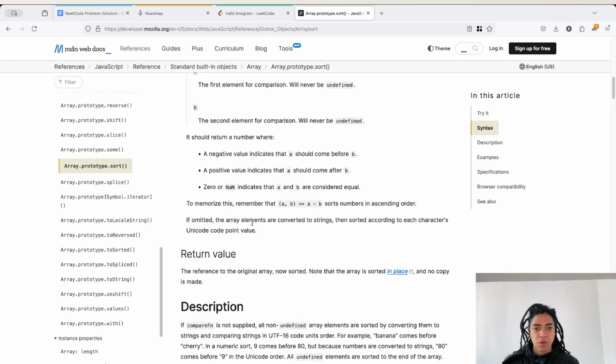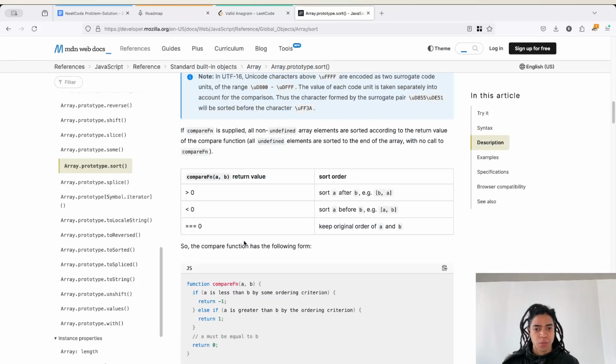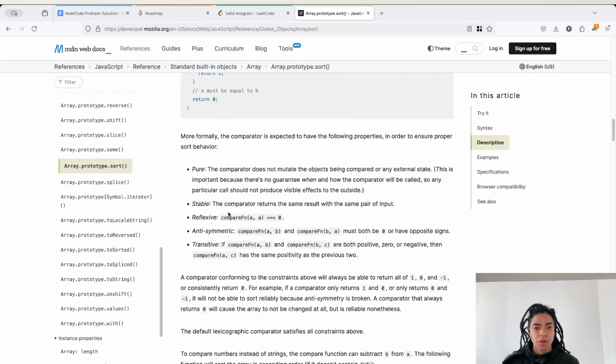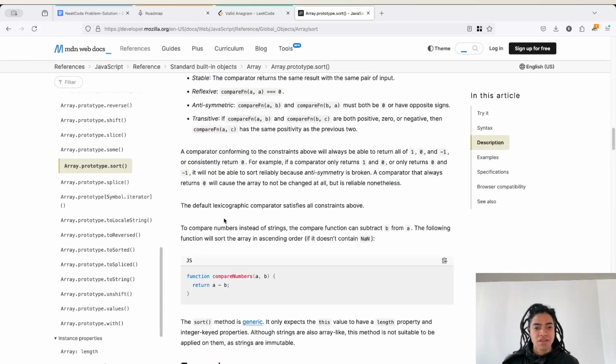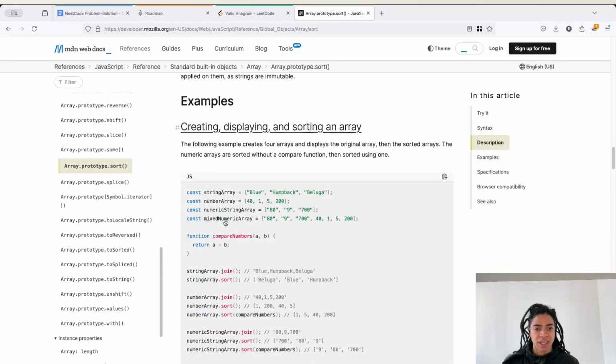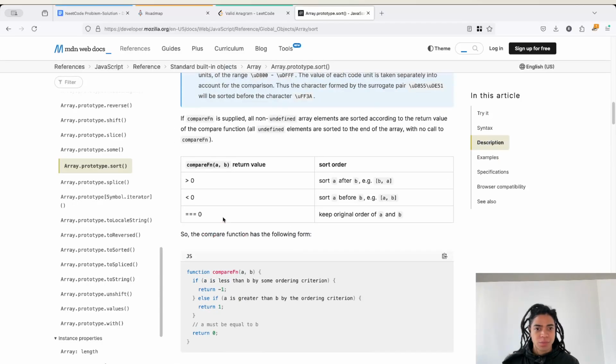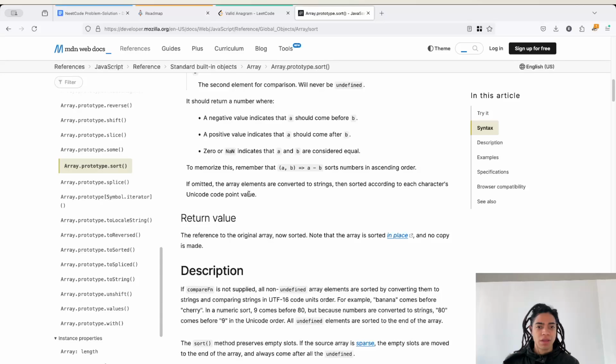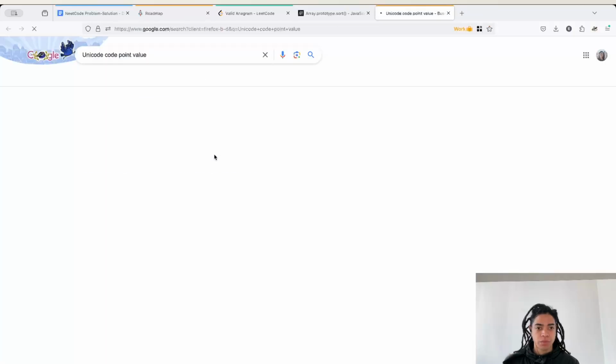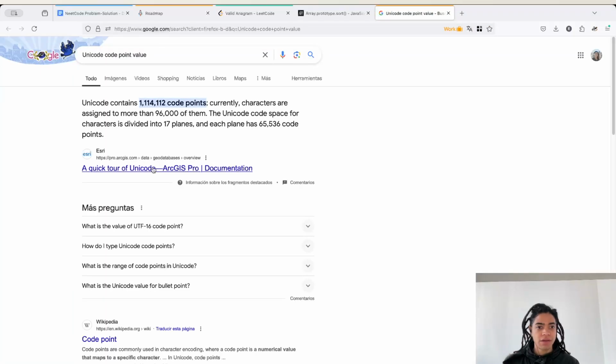If omitted, the array elements are converted to strings, then sorted according to each character's Unicode point value. So we are relying on the Unicode point values. It has now about 1 million code points.